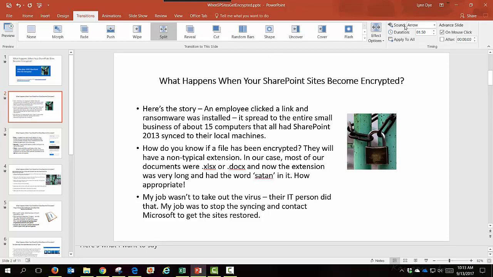There's also sounds that you can have. I've got this arrow sound, and you can also click apply to all on that. But I wouldn't do that when you're speaking. But if you're having a different kind of looped slideshow or something like that, then it might be all right. And you can also set it up to where it just, like we said, loops, and you can have it just advance after so many seconds, and that's how you would do it. These are just a few things that you can do.